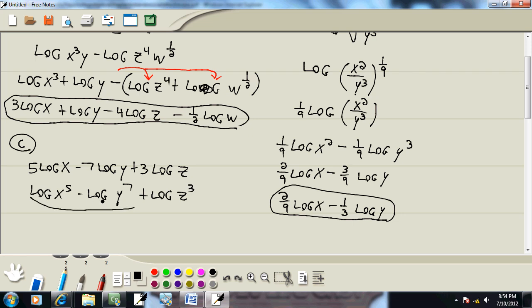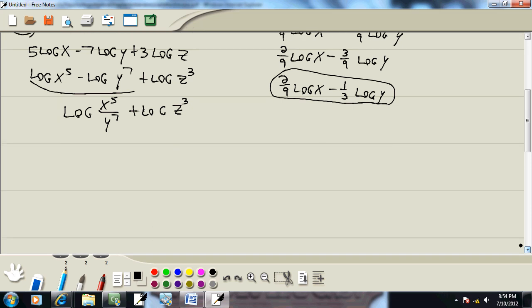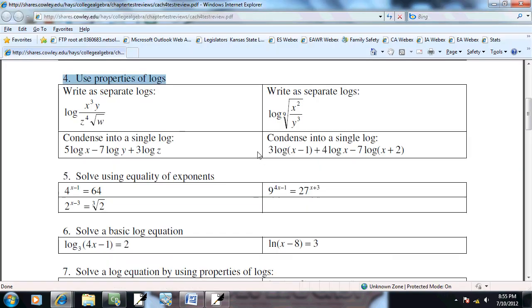Then basically we're going to do them as we encounter from left to right. Our first one is log of something minus log of something. Subtraction becomes division. So this is log x to the fifth over y to the 7th plus log z to the third. Well, now we have log of something plus log of something. Addition becomes multiplication. So I got log x to the fifth, z to the third over y to the 7th. When you multiply these together, you can always put the z to the third over 1, and then you multiply top parts together and bottom parts together, and you get this. Last example.